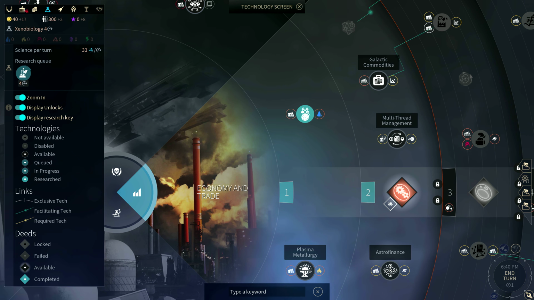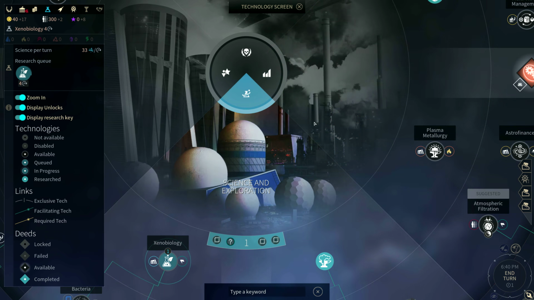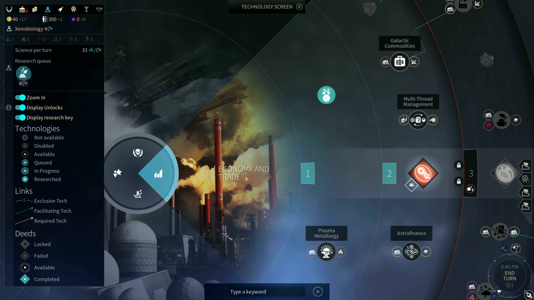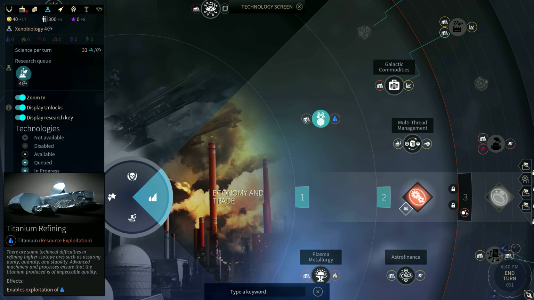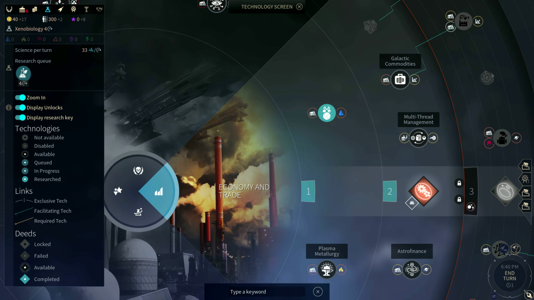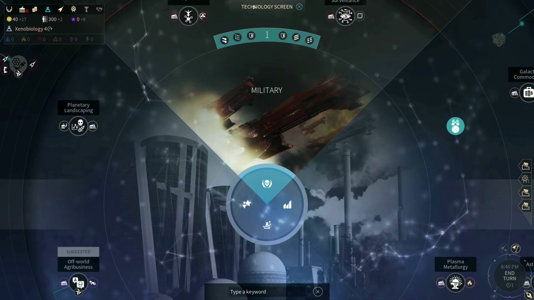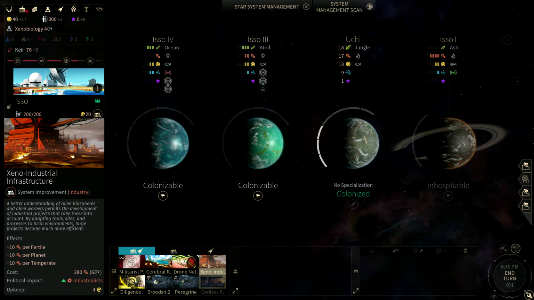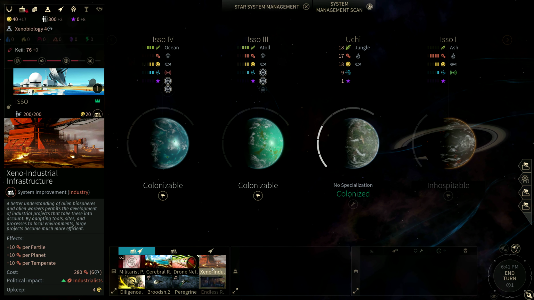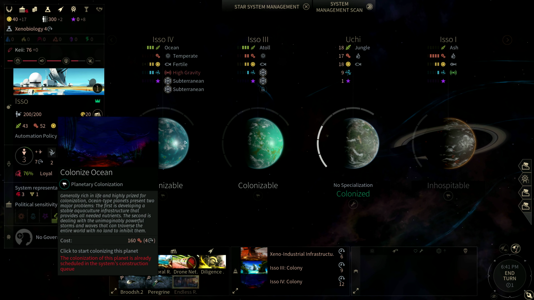And we already have this, xenolinguistics, which gives us xeno-industrial infrastructure, which does the same thing but for industry. Now combined, these 2 upgrades are really good. And together they give us the industrial and scientific base we need to really get all the technologies we want, research all the things we want, build ships, etc. So our plan is going to be going xeno-industrial infrastructure, and then picking up these 2 planets.